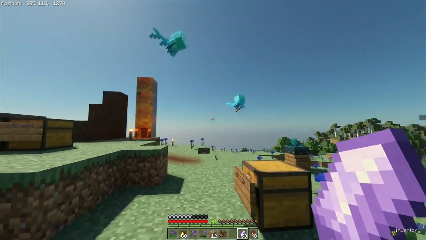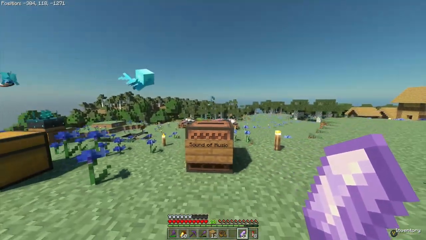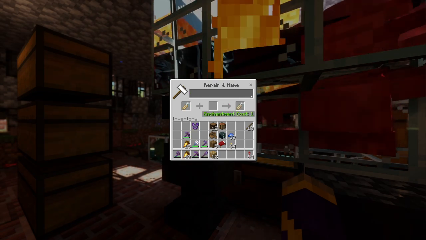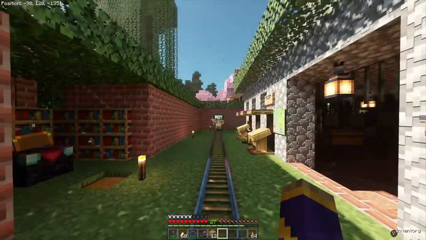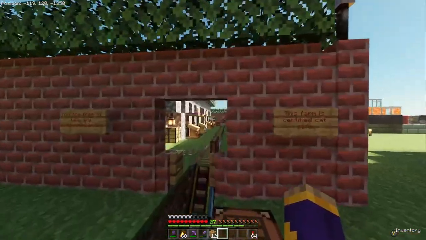Yeah, just like that. It just duplicates. Neat. All right, so it's not too hard to get allies. I think we should give him a name. What should we name him? Mr. Bartimus. He'll be our own personal ally when we need him. And he's stuck.